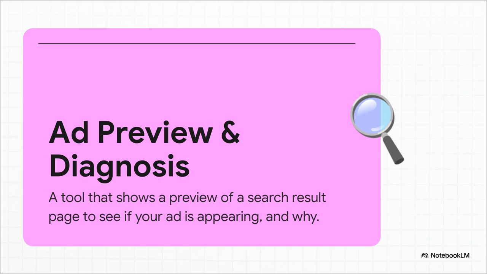Okay, next up is the ad preview and diagnosis tool. Have you ever been tempted to just Google your own keywords to see if your ad shows up? Come on, we've all done it. But stop. Seriously, don't do it. You're actually messing up your own metrics. This tool lets you safely see exactly what a customer would see without affecting your data at all.